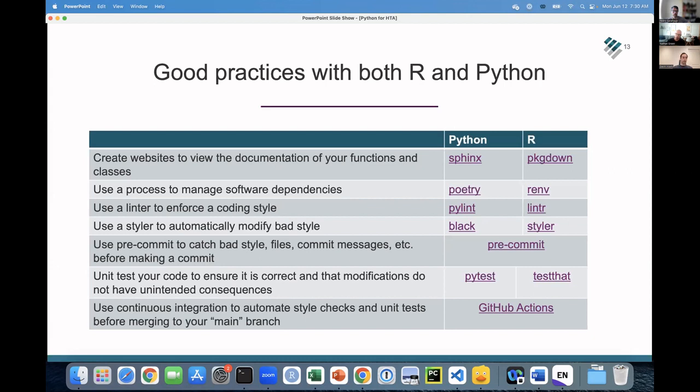We should always use unit tests to make sure that our code is correct. Even if you're building a decision model, this is a good idea. It's been a really good way for us to validate our models and help other people review them, so they know what to review. And then finally, I think Gregory touched on this, you can use continuous integration to automatically check all of the stuff before, in GitHub, you merge all your code into a main branch, which is your official branch. You can automate all these checks before you do that.